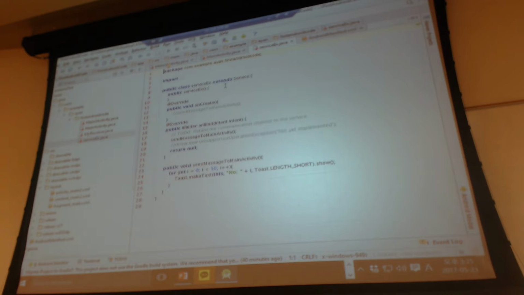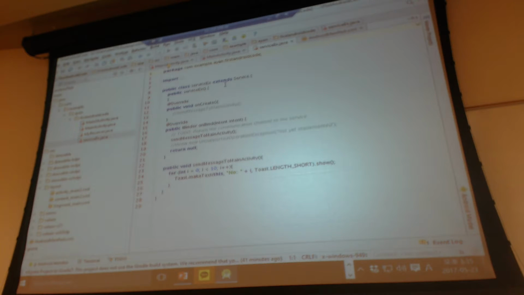Now let's see what the service code is. Again, it's very simple. Everything has a base class in Android, so whatever you want to do, you will find a base class. Here the base class is Service. And you see again there are some override functions. These are states corresponding to that service thread.